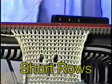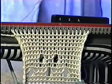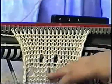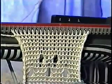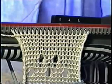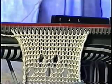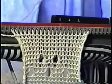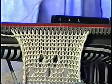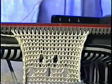Okay, now we're going to review short rowing. I think the easiest way to practice short rowing is to make socks, but today we'll work on our same sample we've been working on that we created the eyelets. You use short rowing to shape your knitting around a neckline, maybe add a dart, or like on a sock to shape your heels and toes. It is very simple. I'm going to use a contrasting color of yarn against the white so that you can see the area that we do our short row shaping on very clearly.